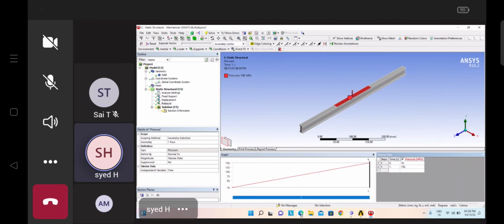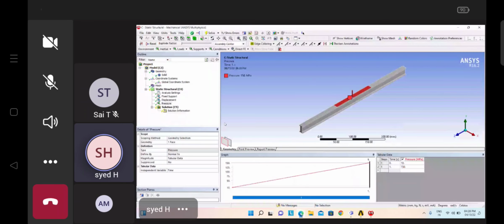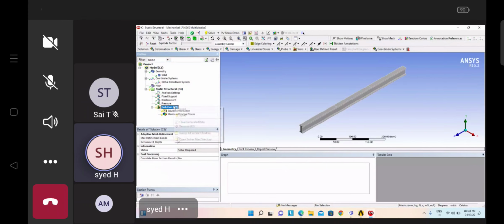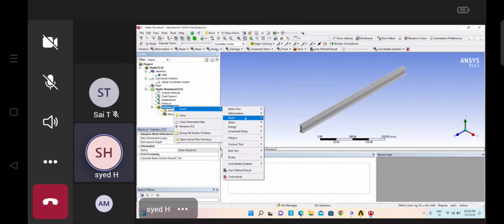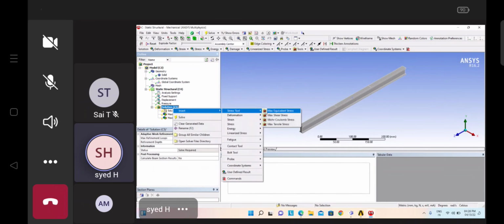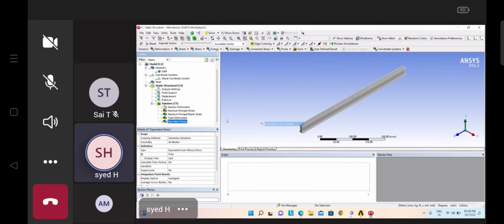Now the results we have to find here are maximum principal stress and maximum principal strain. Then we have to find the total deformation, and we have to find the equivalent stress.